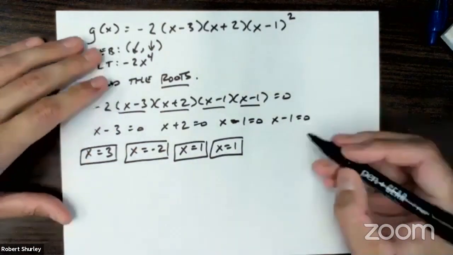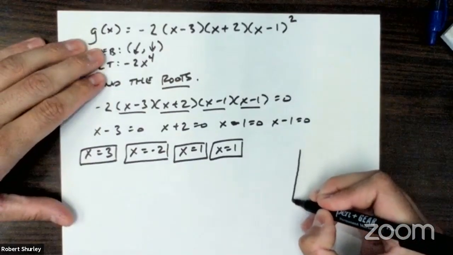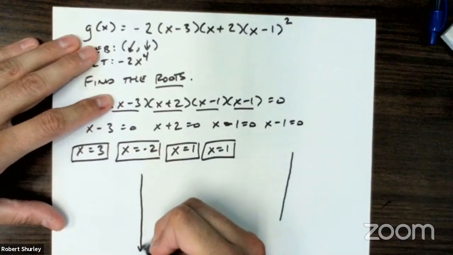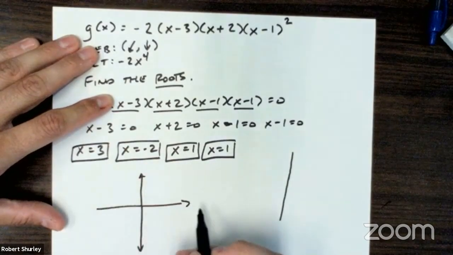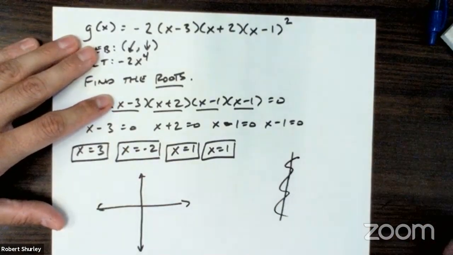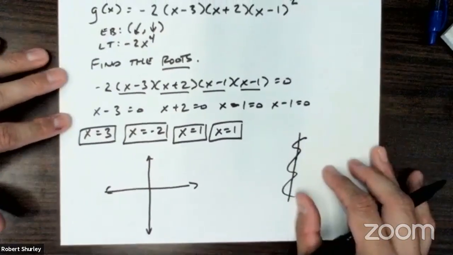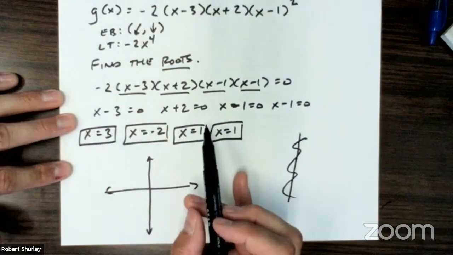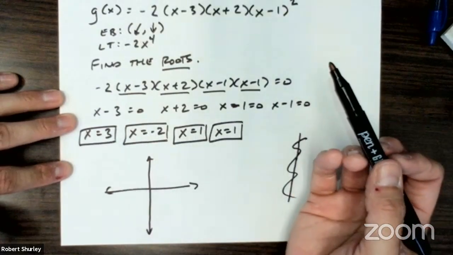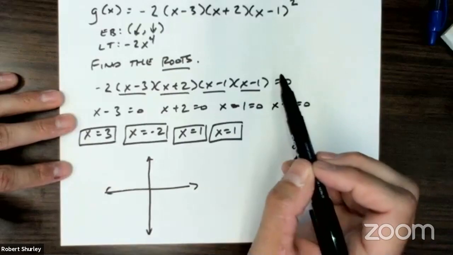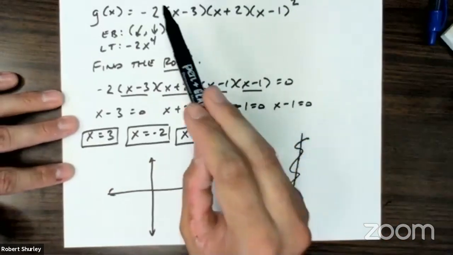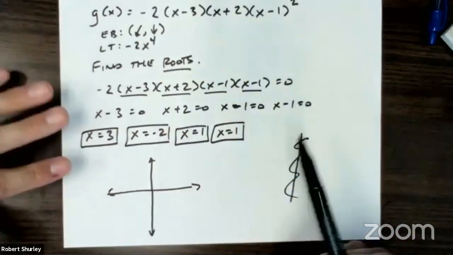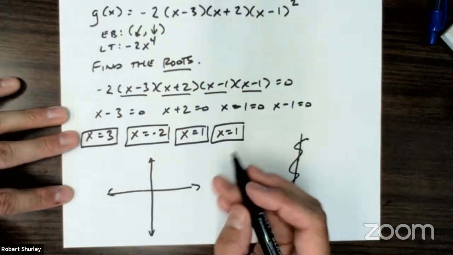Okay, so now I'm going to graph this. Let's try to get a straighter line here. It's not that great, but it'll do. I've got to graph my intercepts. I don't know my y-intercept. Actually, if you want to find the y-intercept, you multiply the constants together: -2, -3, 2, and -1 twice. I'm not worried about it, because we're just going to do a rough sketch of what we know.